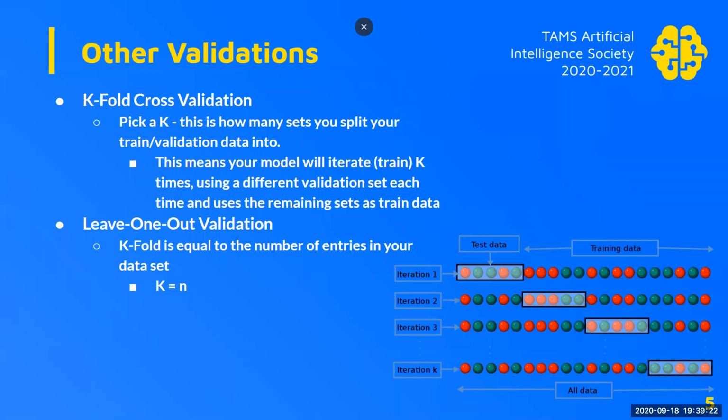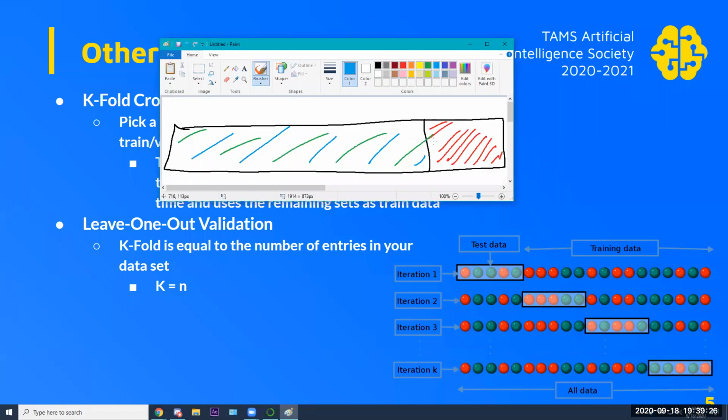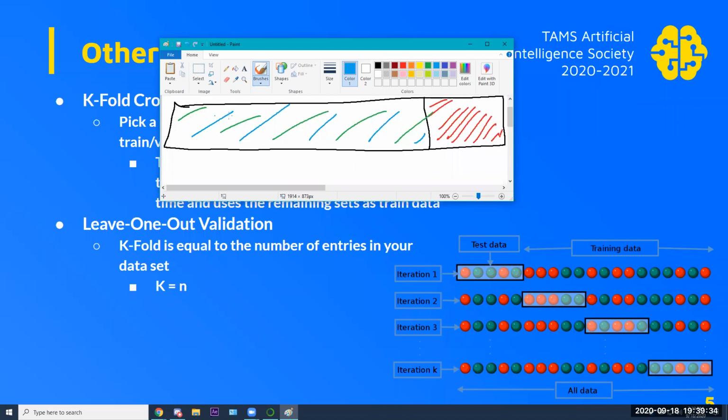Okay. But yeah, imagine that you split your data into 2 sections. One is for testing only, and then the other is for k-fold cross-validation. This is your validation slash training set.